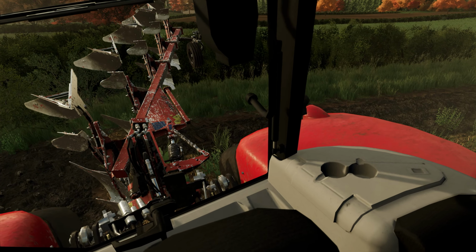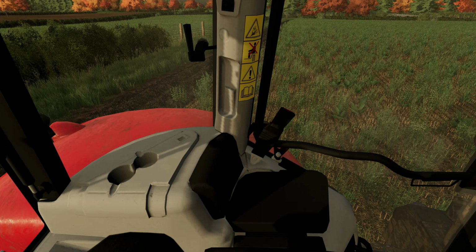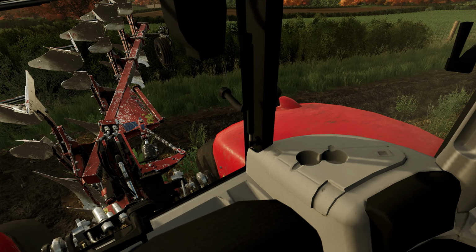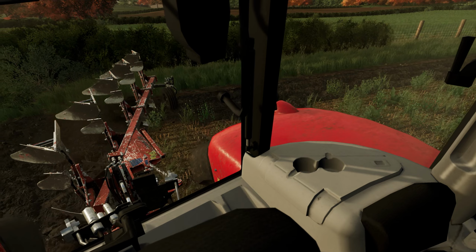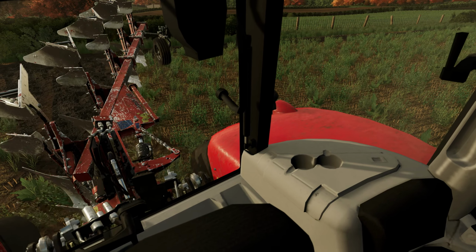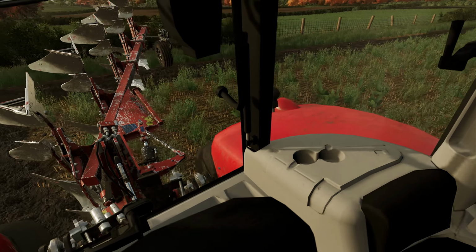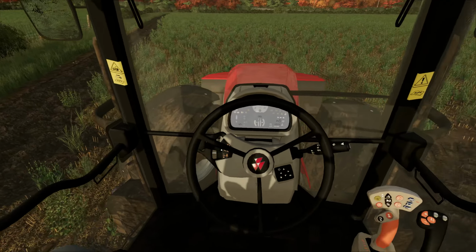The slurry underneath there will give this field a really good chance to get going. This was barley. So I can't remember if it was spring barley or not, but it's probably going to go into oats. And then the field over there was wheat. So what we'll likely do with that field of wheat there is stick it into a cover crop, and then that will go into spring barley in the springtime, obviously, and we'll be able to take advantage and get things going from there as well. So that might well be the plan for that.